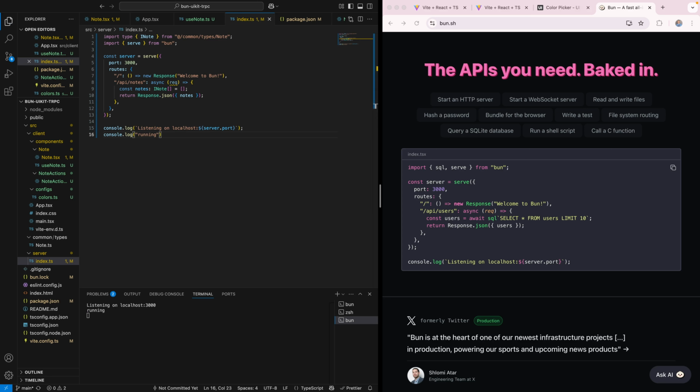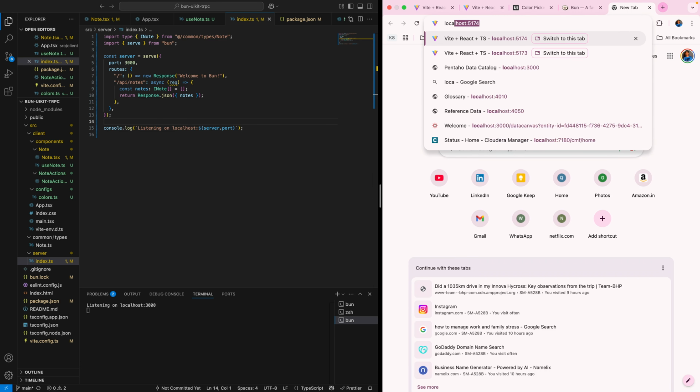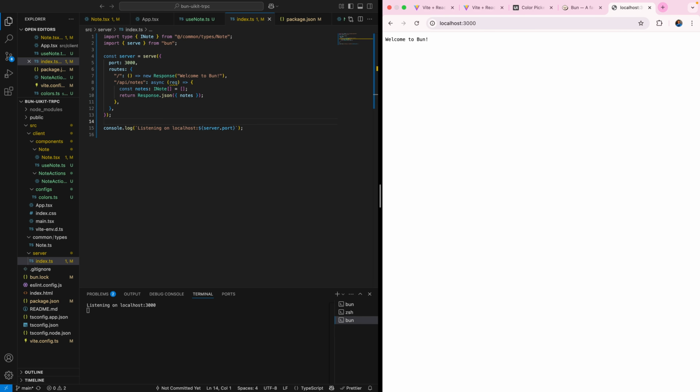See, running, yes, it got executed. For now, let's remove this code. Okay, and if you go to localhost 3000, yeah, it's working.